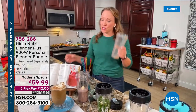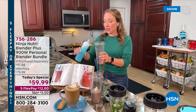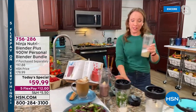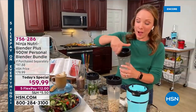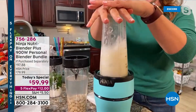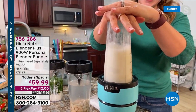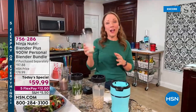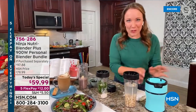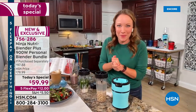It is so easy to clean. You can put it in the dishwasher, but this is what I like to do in the morning — I'm just going to put a little bit of soap in there and just a little bit of water, and I'm going to let that 900 watts of power do all of the cleaning for me. Then I just put my blade assembly right on top and use that push to blend system. I've got all that nice hot soapy water in there — I know this is ready to rinse and go again, especially when you've got the pestos in there.